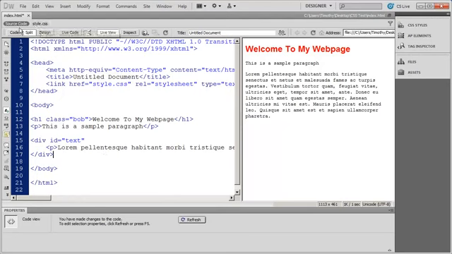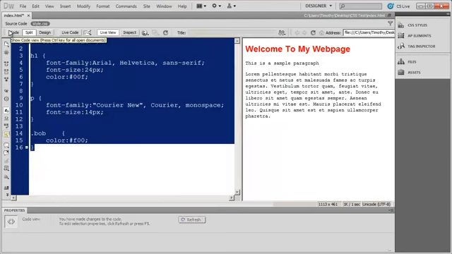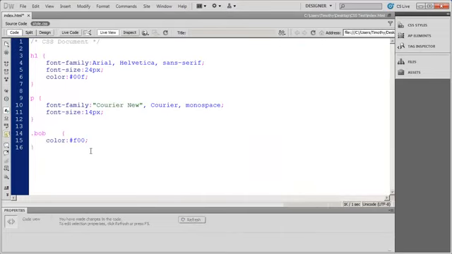Now I'm going to come back into my style sheet, and go into Code View. To specify an ID, you're going to type a number sign. And that actually brings up something I forgot a little bit earlier. When we created this class style, class styles always begin with a period, and then you have the name of the class.